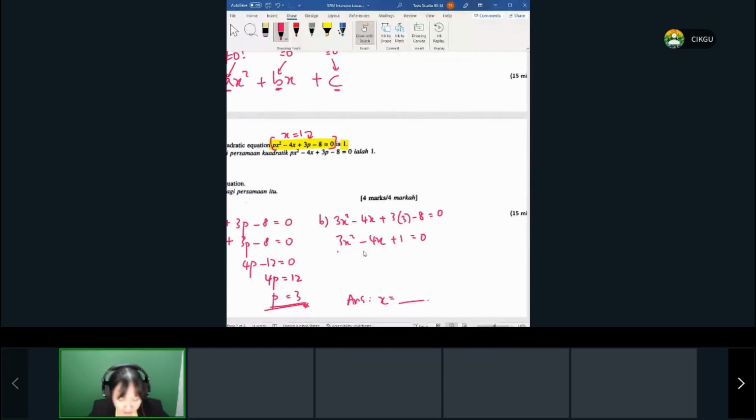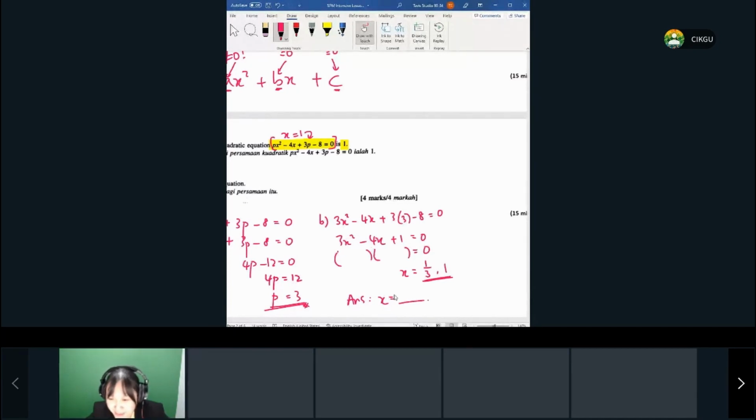So in the calculator, your answer directly will be, I did this earlier already, so I know the answer. Your x value will actually be 1 over 3 and 1. The calculator will straight away tell you. If you key this into the calculator and press enter, you will get this as answer. But you cannot directly write like this in SPM. Why? Because they want to see the intermediate step. That means here you have to factorize, you have to show the factorization.